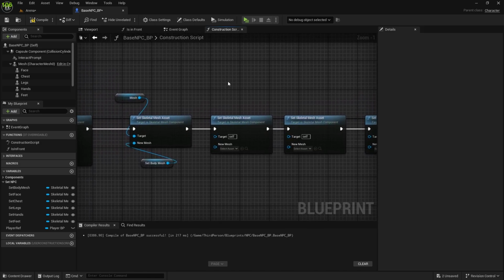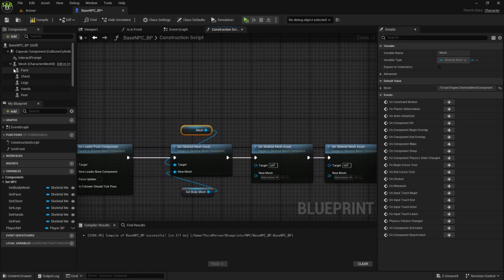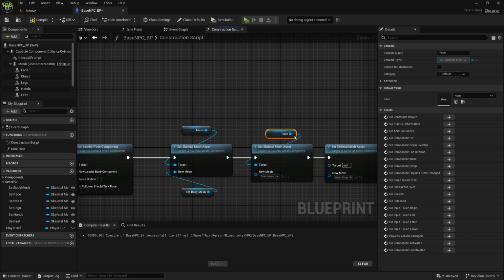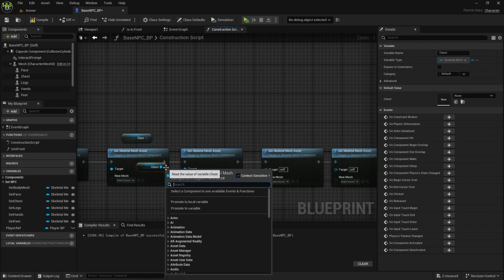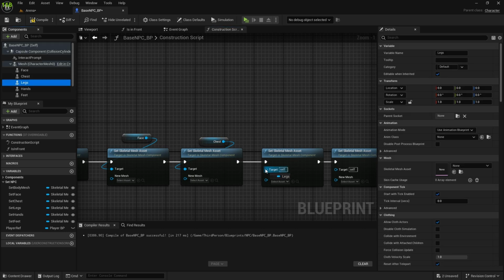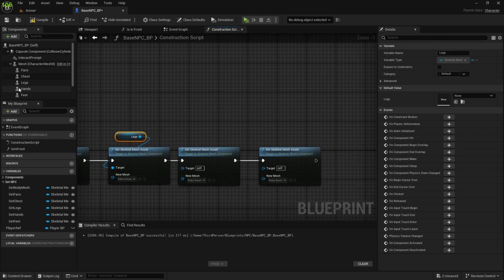Connect it here, and then let's go face, chest, legs, hands, and feet.